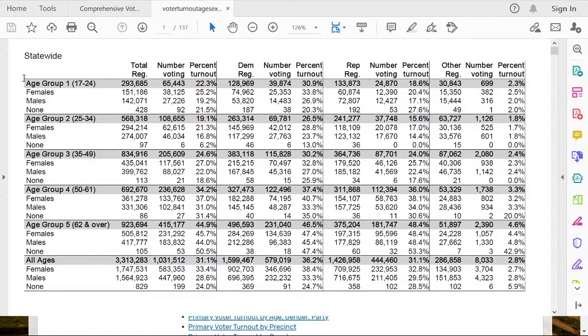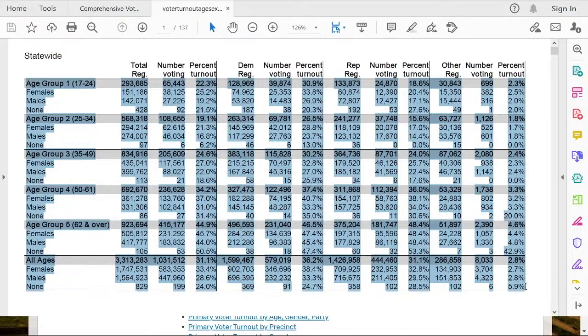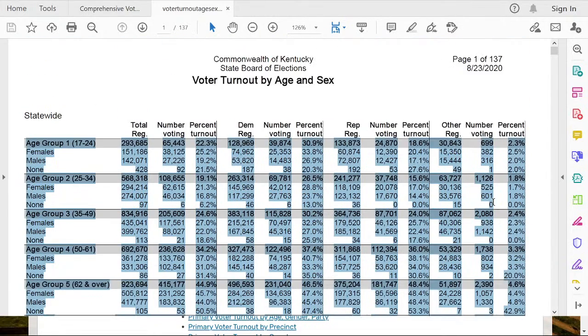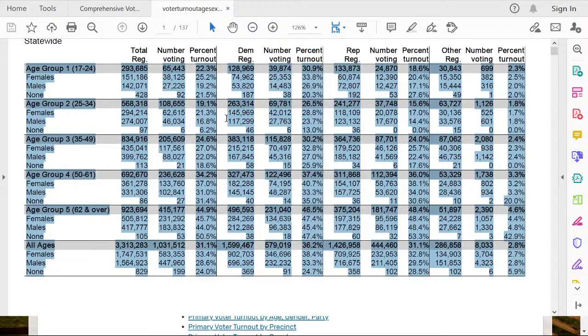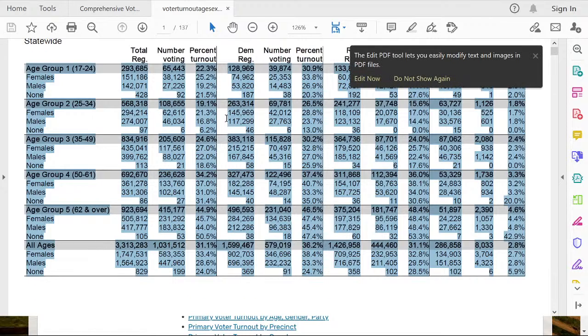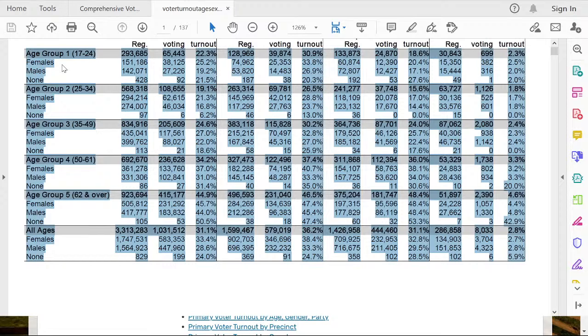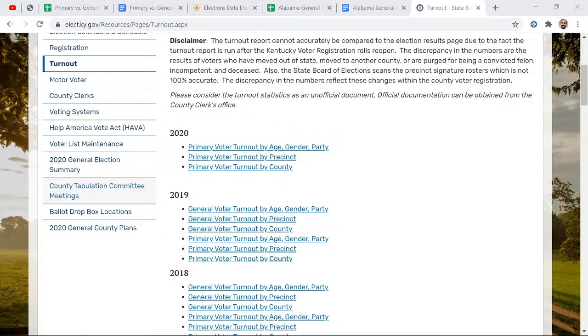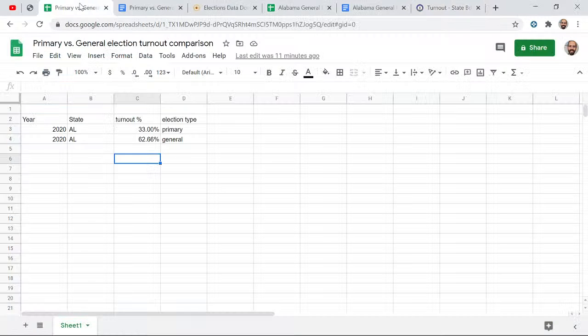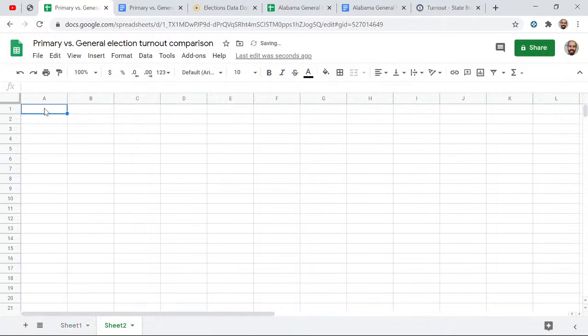Yeah, there's a lot in here, but it's all locked up in a PDF. So even if I tried, this edit PDF tool lets you easily modify. Does it? Copy the text, and then I will try to pull up the Chrome window, and I'll try to create a new tab and paste that in, but I think it's going to be a mess.